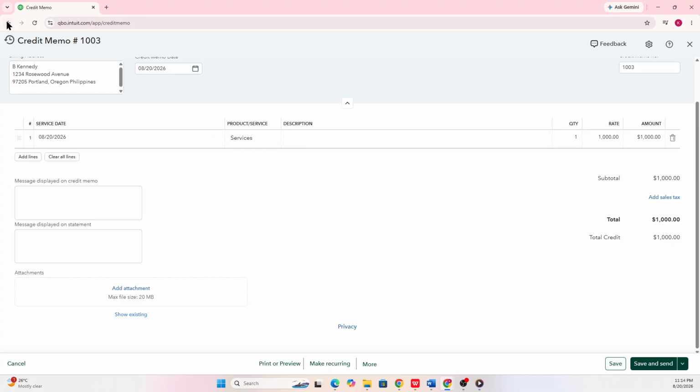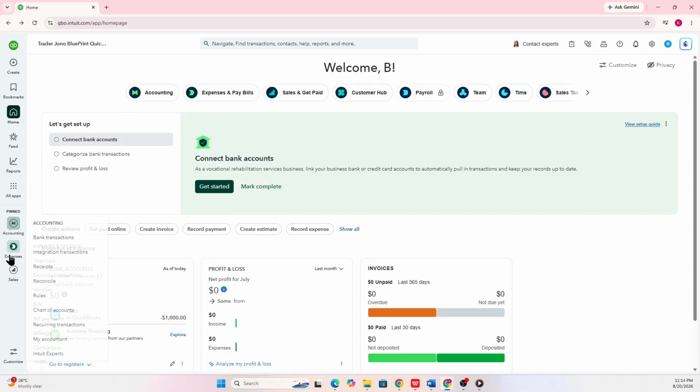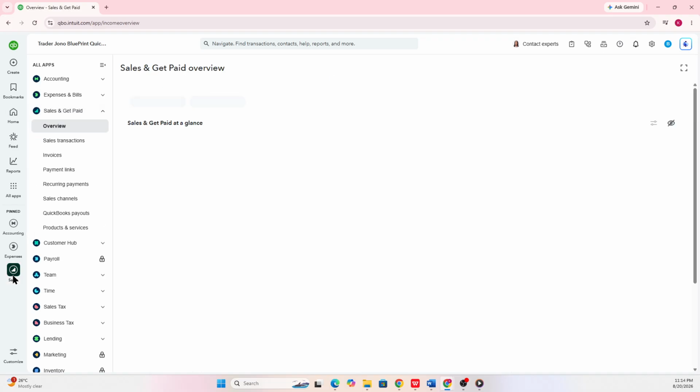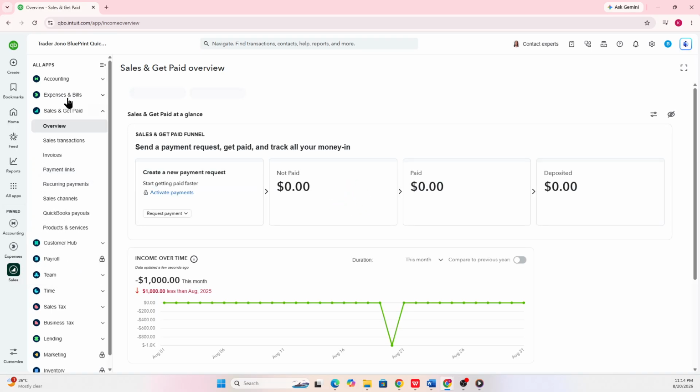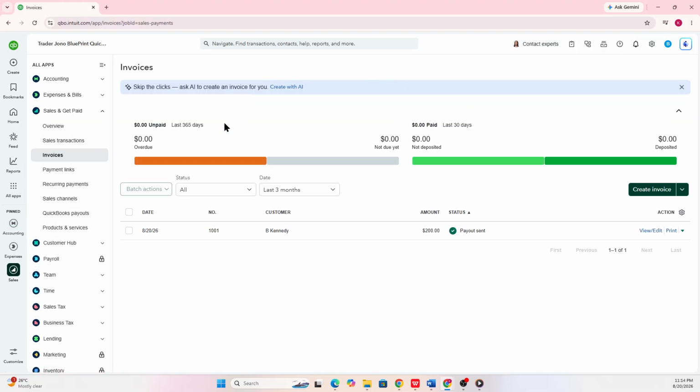If the credit covered only part of the invoice total, the invoice status will indicate that it is partially paid. If the credit matched the remaining balance, the invoice will indicate that it is fully paid. You can also review the adjusted balance to see what is still due, if anything.